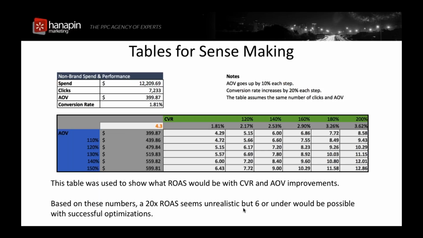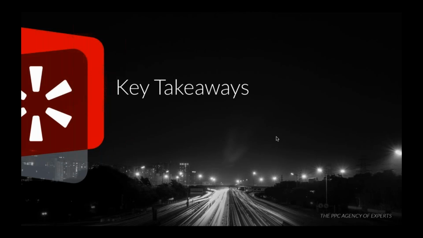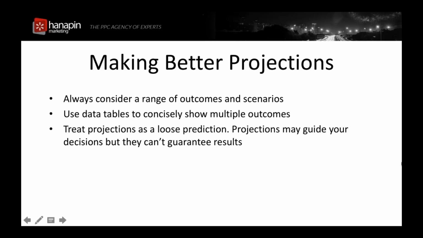Or looking at this, we talked about, okay, let's say we're doing a really, really good job and we get our conversion rate up by 40% over the year and our average order value up by 10%, and we say, okay, so we could potentially break 6 this year. And otherwise, I guess in the disaster scenario, they say that's not good enough and everyone feels sad and there's no reconciling this. So the key takeaways.